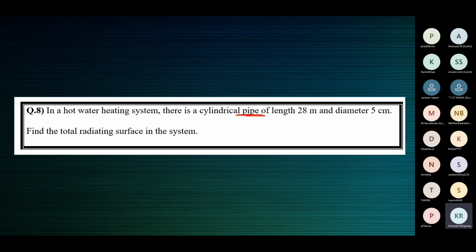In the cylinder, since it's a pipe, the circular portions at the top and bottom are open. There's no material there. So it does not have a total surface area because there's no material. The circles at either end are not covered. They're open. So material is used only to make the CSA. So the radiating surface is only the CSA.